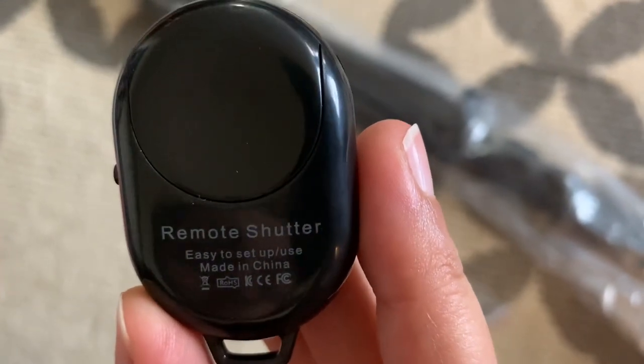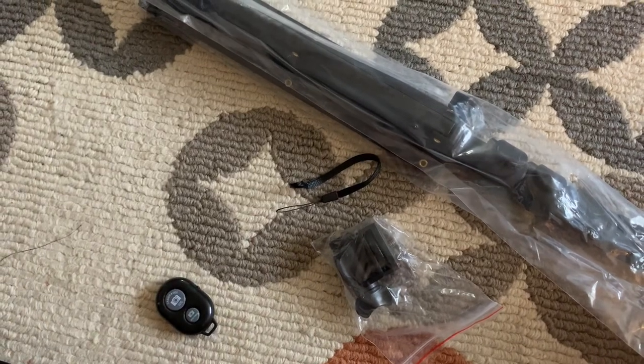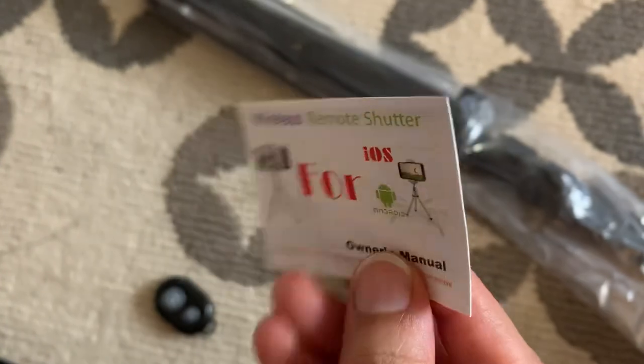So this is the remote for this tripod to take photos, and the rest of the video is about assembly.